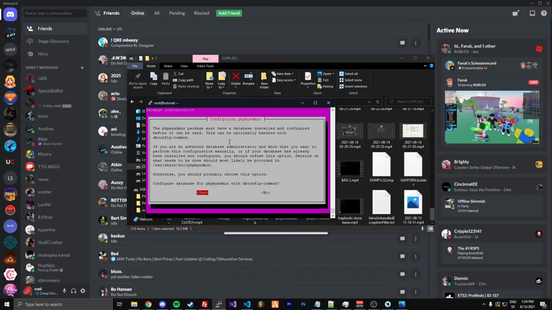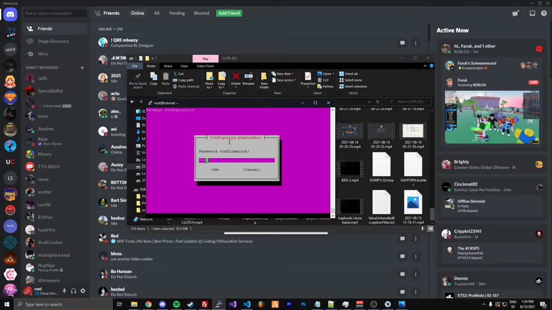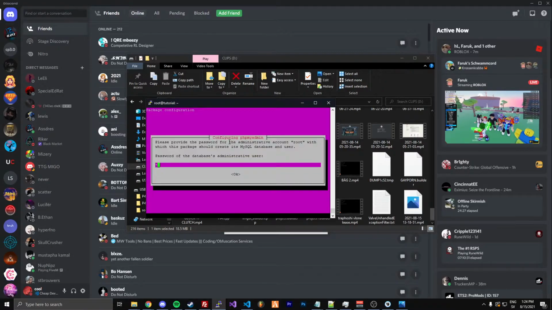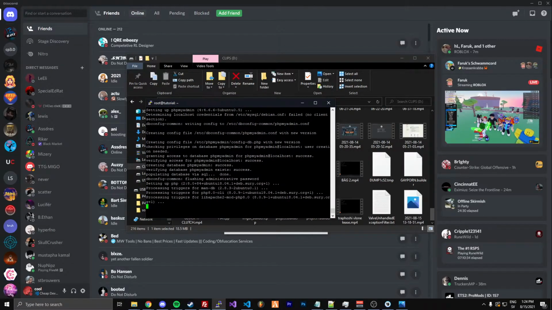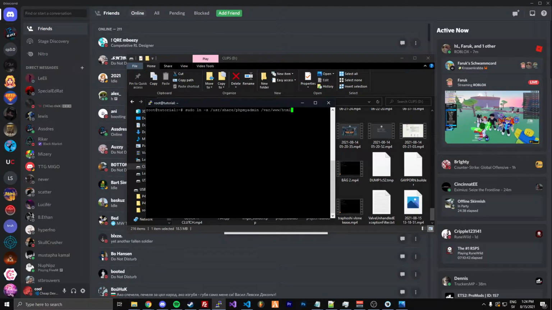Okay, you want to click yes on this, then just pick a password. Could be your root password, doesn't matter. Click OK, click tab and then OK, of course, and then you gotta enter the same password again. My bad. Okay, tab, okay. Same here. I just enter the same again. Boom. When that's done, you also wanna symlink your phpMyAdmin directory into your HTML so you can actually access it later.